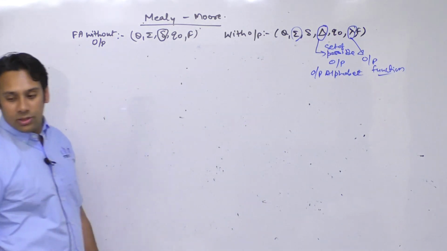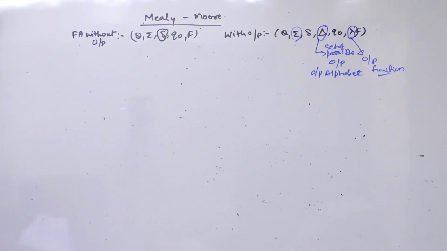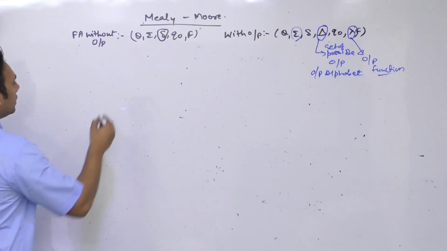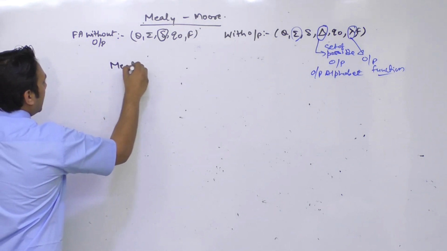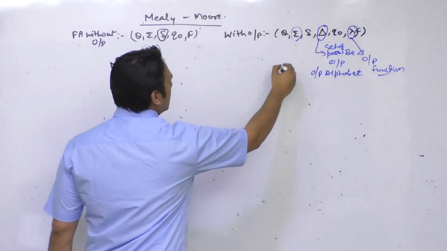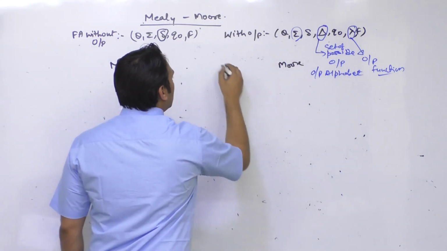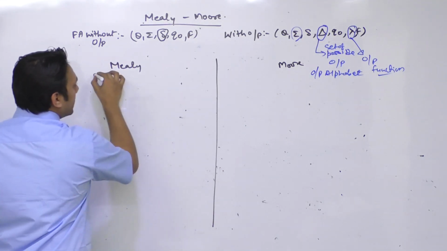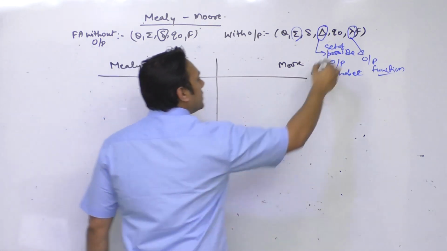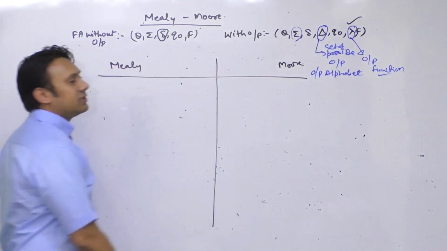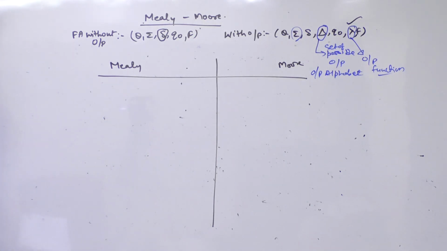I hope it is visible. Yes, it is visible. So that was representing an output function. Now, when we discuss a Mealy machine and a Moore machine, the only thing that changes in this entire definition is this lambda. Only lambda changes. Otherwise, delta is also the same.